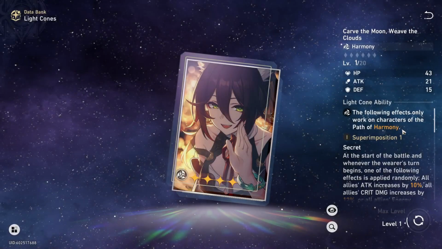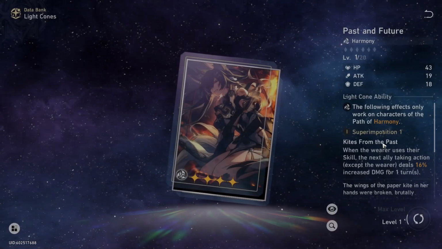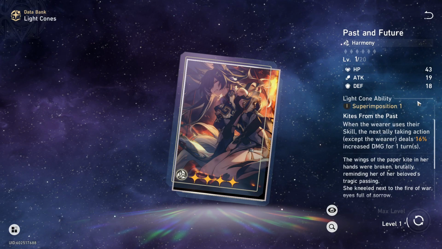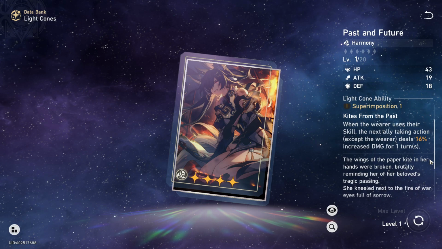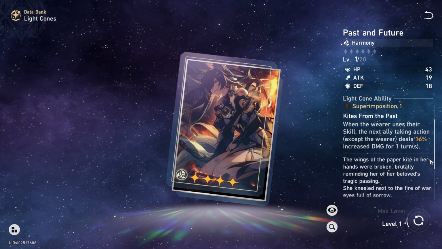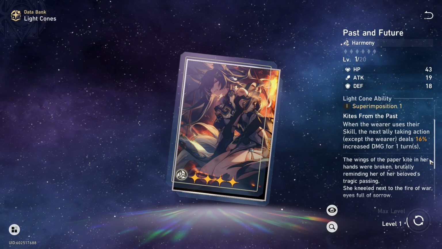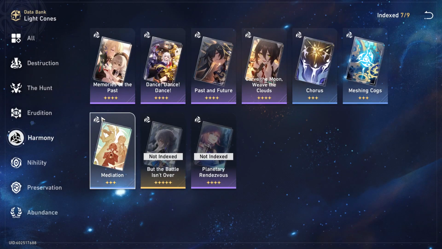Carve the Moon, Weave the Clouds is just some random buffs that are always a good thing to have once per turn. And then Past and Future is a synergistic light cone with Bronya's skill, as the next character to attack after you use your skill will have a damage increase. So it's kind of just a weaker version of Bronya's signature light cone.